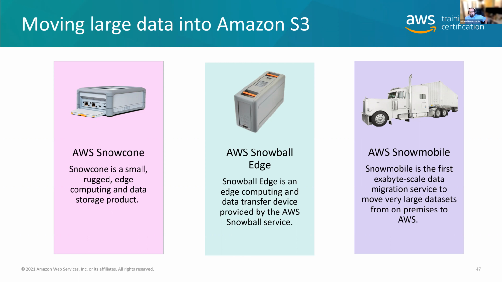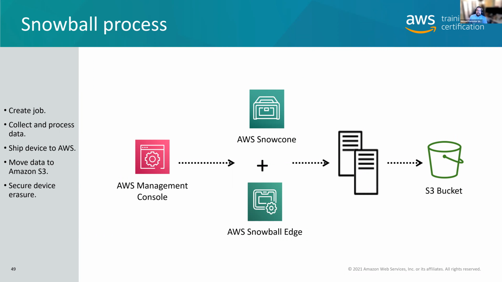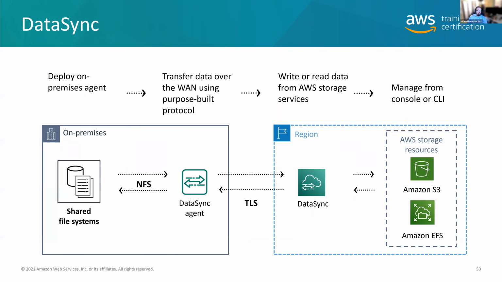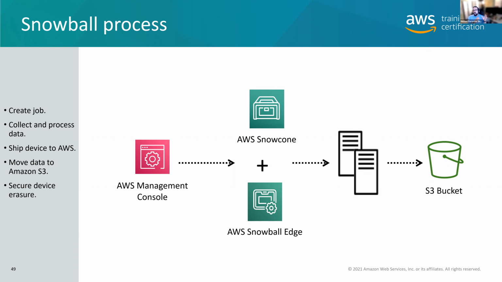So something to be aware of. Now you order these off of the management console, they get shipped to you, you fill them full of data, and then you can ship them back and they get copied up to your S3 bucket. So these are actual devices that you're going to ship up. So they go back to Amazon and Amazon copies them back. So this is why this is an offline process, because this isn't going to happen in real time. You put your data there, you give it to them, they upload it.